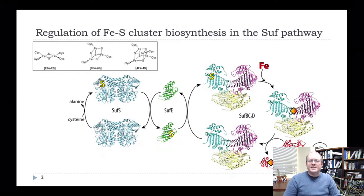So we've got this nice schematic here that shows the basic role for each protein, what its job is. What we really don't understand at this point are the molecular mechanisms of how each protein in this pathway is actually doing the job it's supposed to be doing. And so we're trying to isolate these proteins and characterize their function and identify structure-function relationships in each of these proteins in this pathway.